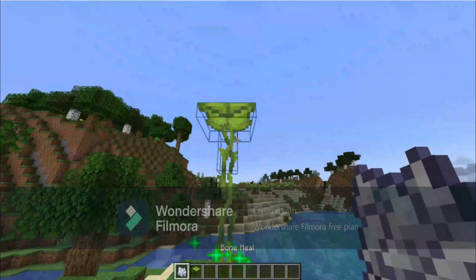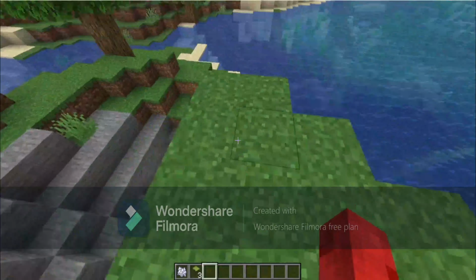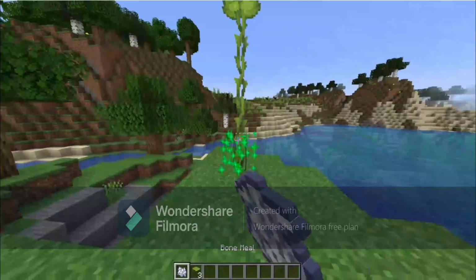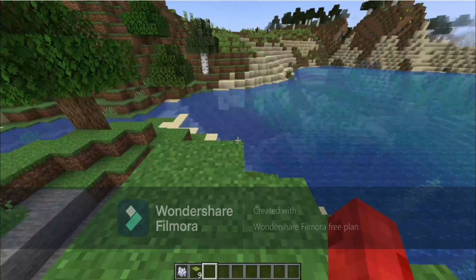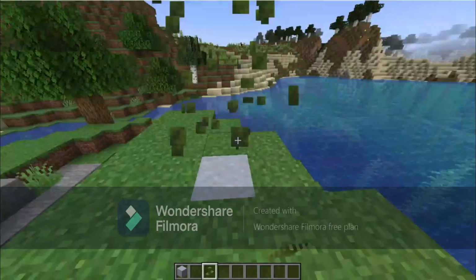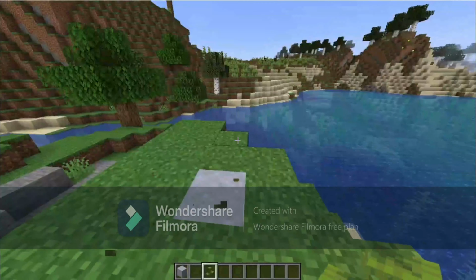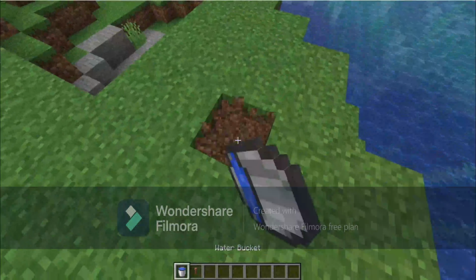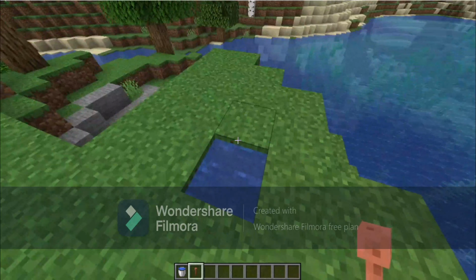Next thing. Breaking the stem of a big drip leaf will drop it like sugarcane. So just tower it up like that. You got a lot of drip leaf. Next thing. Small drip leaves now face in the direction depending on which way you place them. Next thing! Finally, we can now waterlog the lightning rods. Yes, pretty much it.